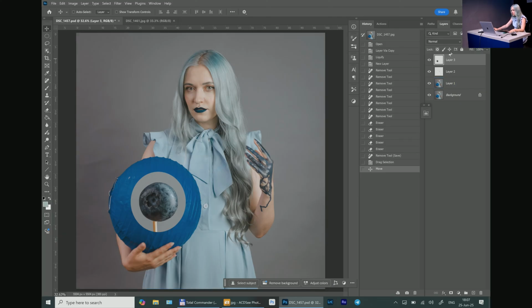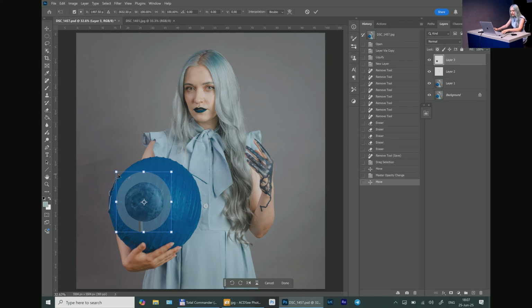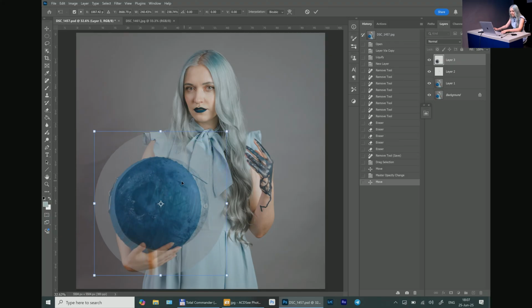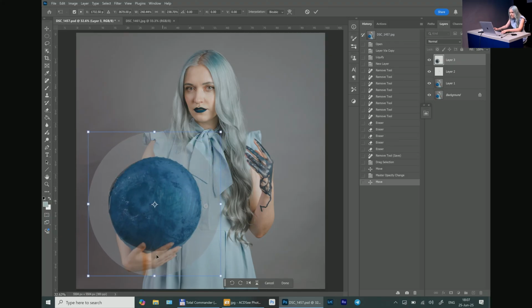So to do that, I'm going to reduce the opacity of the layer. Now I can see both what's in the background and my layer. Control T for free transformation. And now I can just scale it up. I can see that the prop was not a perfect sphere, I guess. So I pull it down to cover the prop completely.